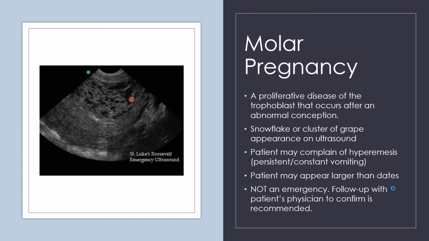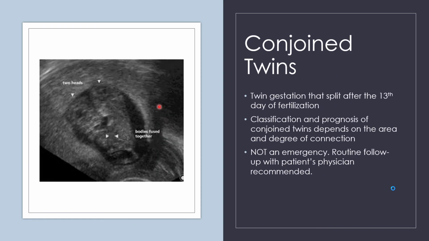But again, we are not diagnostic. These patients will have an increase in their nauseousness. They'll have what's known a lot of times as hyperemesis gravidarum, which is extreme or constant vomiting, and that's because the HCG levels are really elevated because this is a lot of overgrown placenta, which is what produces that HCG. So again, this is just an FYI.